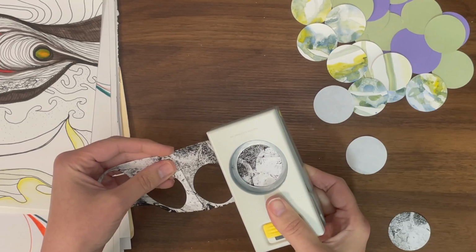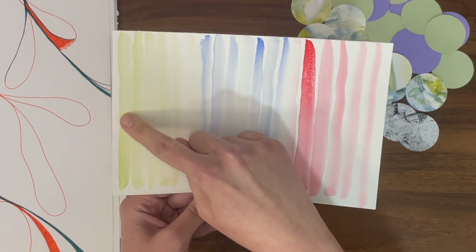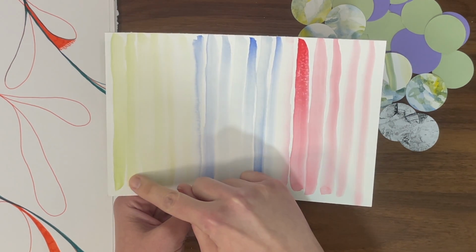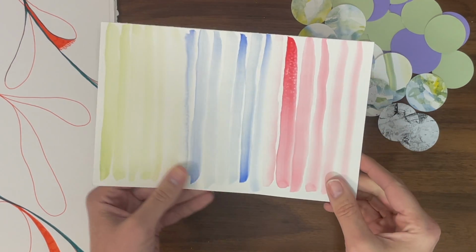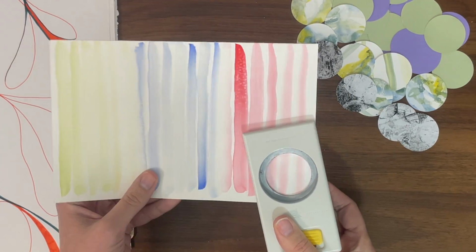This actually is from a breathing technique that I do in one of my mindful art activities and classes, where you're exhaling as you move down the page and inhaling as you brush up on the page. So that can be really fun to play with. So one thing I'm going to show you here in a moment is that you want to check the back of the artwork as well.